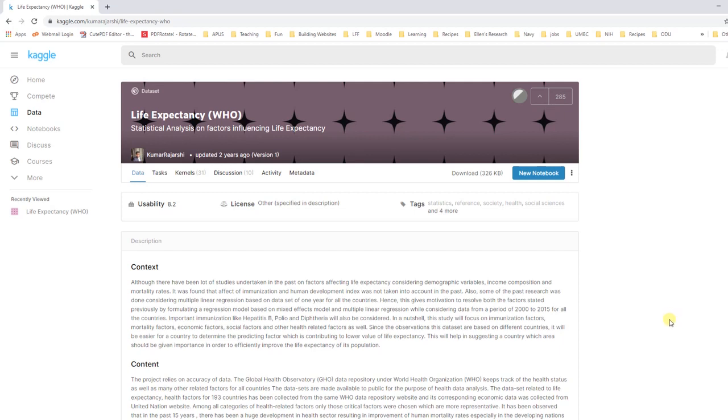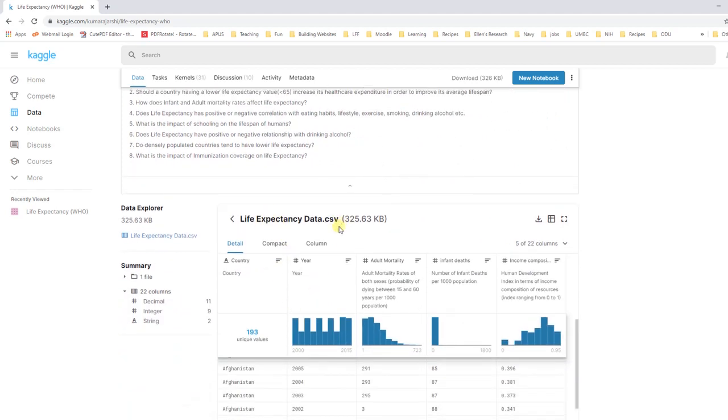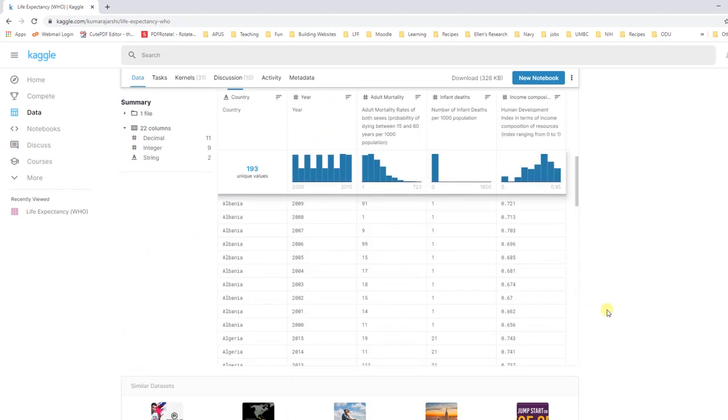Okay, in this video, I'm going to discuss linear regression in Excel. Okay, and I'm going to do it using this data set that I found from the WHO, the World Health Organization. They have published this data on Kaggle, and it's really great. It's all about life expectancy. There's lots of information here.